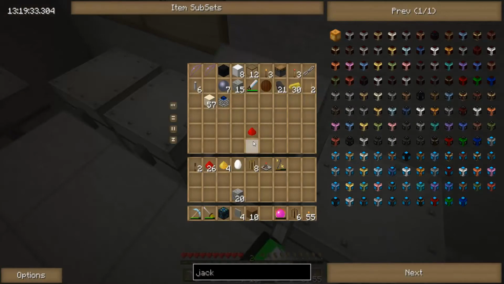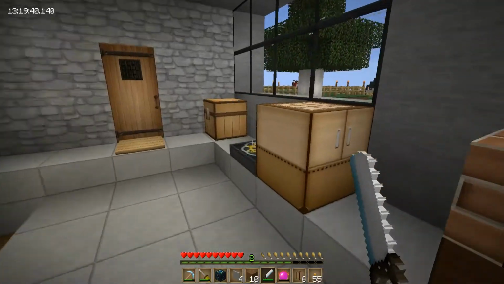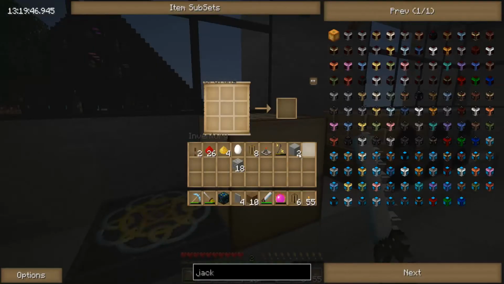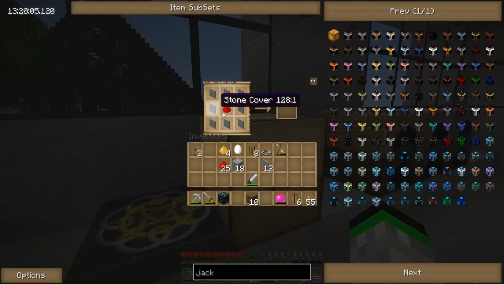And I put it right there. And so I do have the stone covers. I actually want them to be the flat, smooth stone. So let's, we don't need this, we could just do an inventory too, but these just look a lot better. So redstone, a whole bunch of stone covers, was it? Oh no, it was still, okay, that's right.